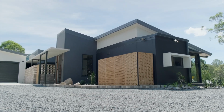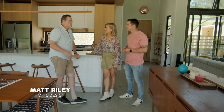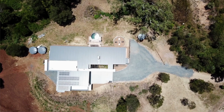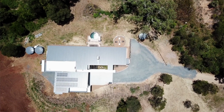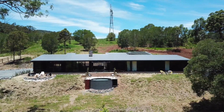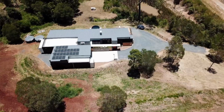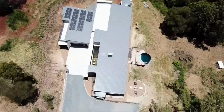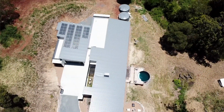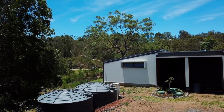Matt, this is such a quirky space. Tell us about your design process. Well, thanks very much, Carleen. When we came to the site, the first time we saw it, it was quite a long and elongated site. So the house really needed to meld into the land and follow the contours. So we designed this pavilion-style home, which is about 34 to 35 metres long and only about 6 to 8 metres wide all the way down.